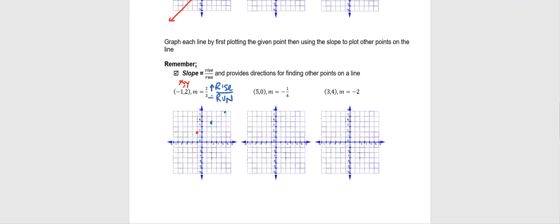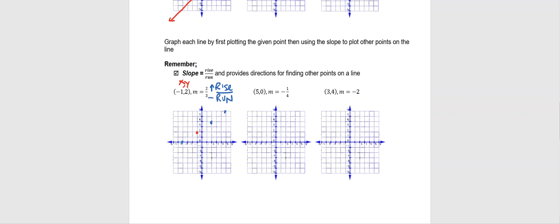Now, what I'm also able to do is to think about that slope in reverse. And this is really where I want you guys to get used to traveling on both ends of the line. So if I go back to my starting point, that -1, 2, where I've exhausted all opportunity and space to count up and to the right, I can continue on that line by moving in the opposite direction. So instead of going up, I'm going to go down 2. And to stay on the line, I'm not going to be able to turn to the right and count 3. I'll have to do the counter move to that and count 1, 2, 3 to the left. And I can plot yet another point in the other direction of the line. Okay? So I can do that.